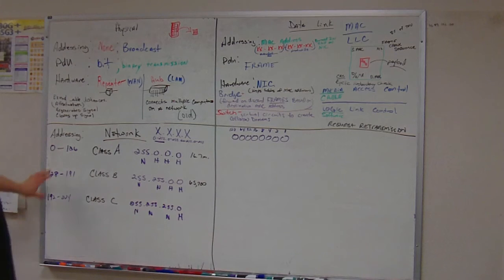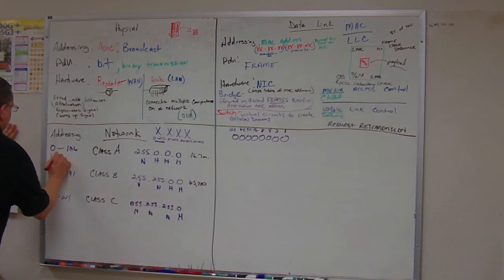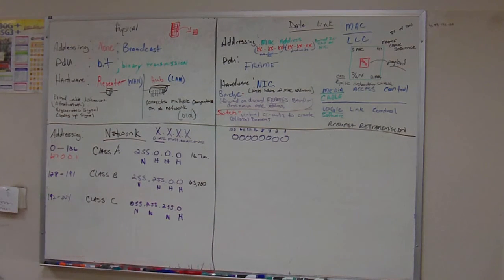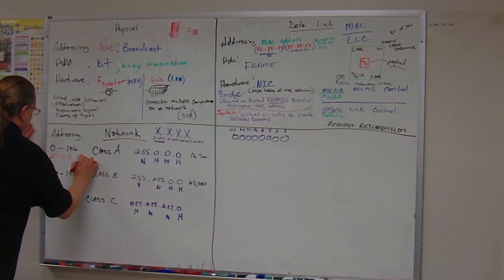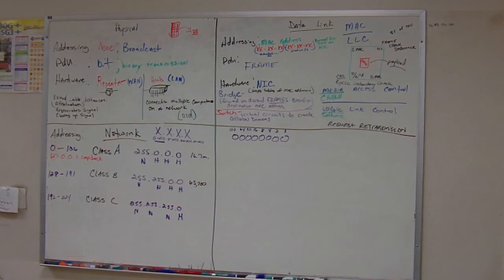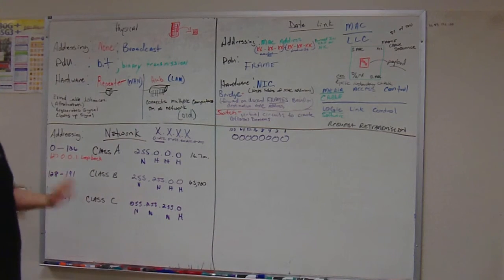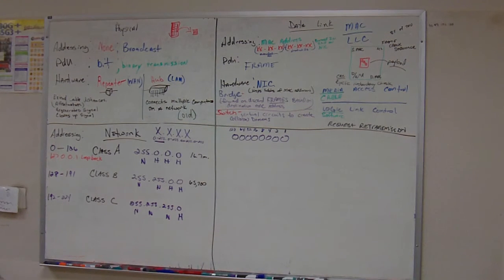Right. We also noticed that there are some numbers missing, so we're going to put those numbers in. I said the number 127 was missing because 127.0.0.1 has a special job. You remember that job? It's the one you use for working on computers, basically ping, a loopback. That's right. You use the ping command to test your loopback address. What that means is you're just testing your own NIC card to make sure that IP is running correctly on yours. So you would go ping space 127.0.0.1 and press enter. It would then ping your NIC card and give you a reply to let you know that IP is working on your NIC card.